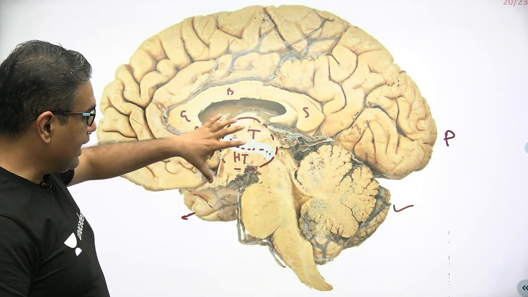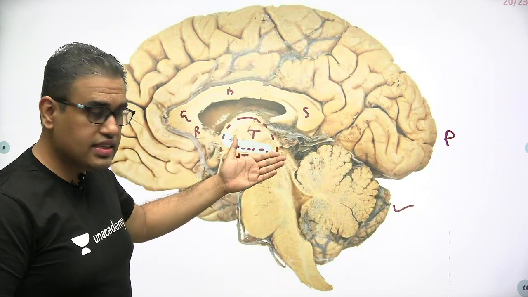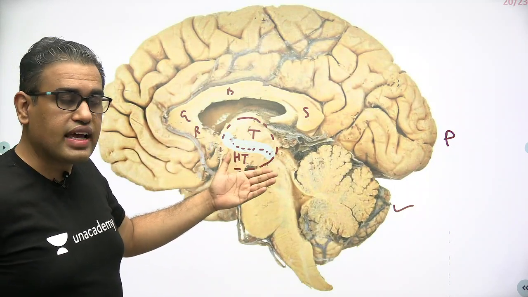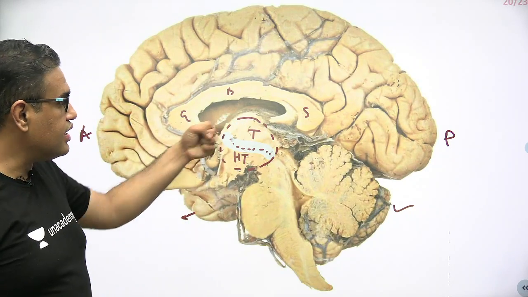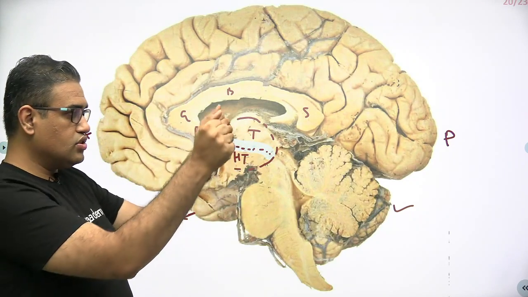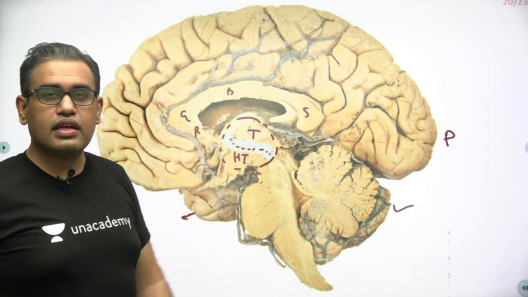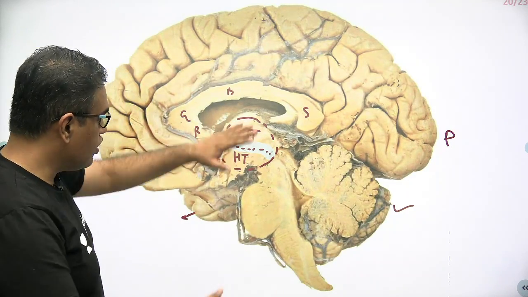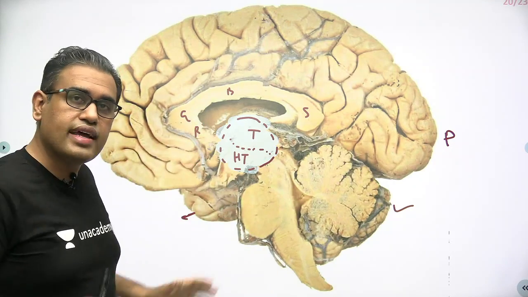Now, this is the diencephalon on the right side. There will be simultaneously one more diencephalon on the left side. Imagine this hand is the diencephalon on the left side, and this hand is the diencephalon on the right side. Once you join them, the very thin, faint space between them is the third ventricle. So this is the whole location of the third ventricle, which is sandwiched between the two diencephalons.